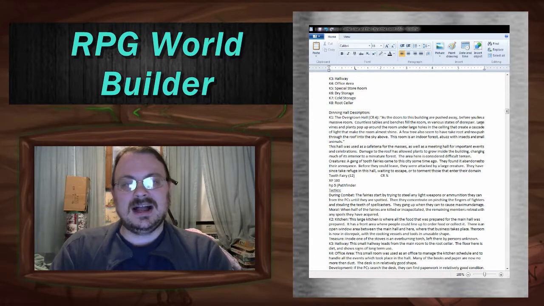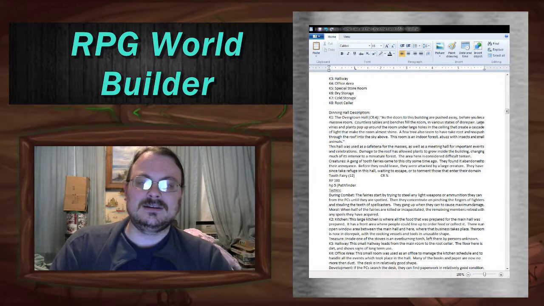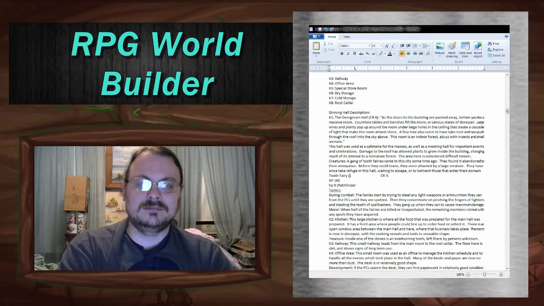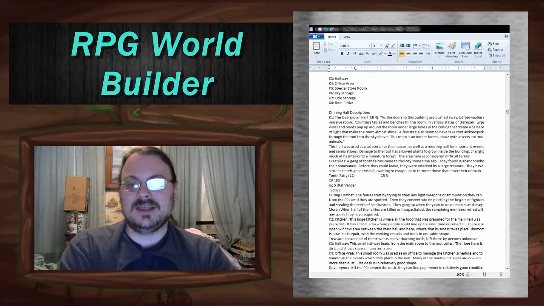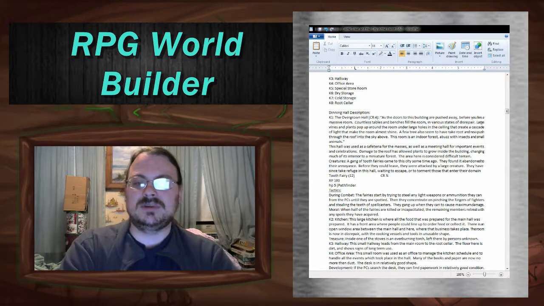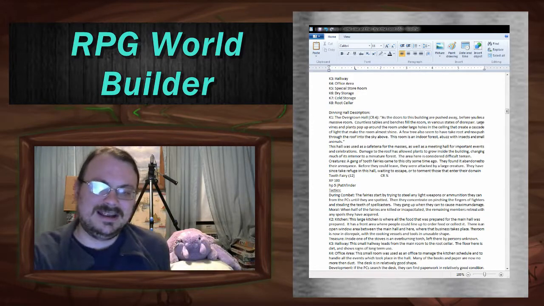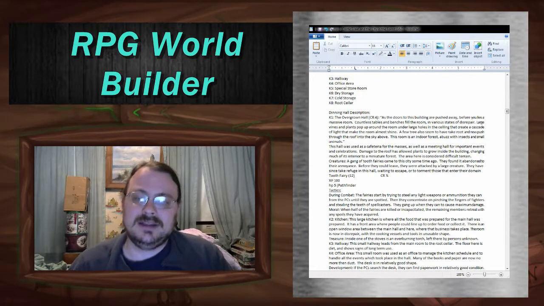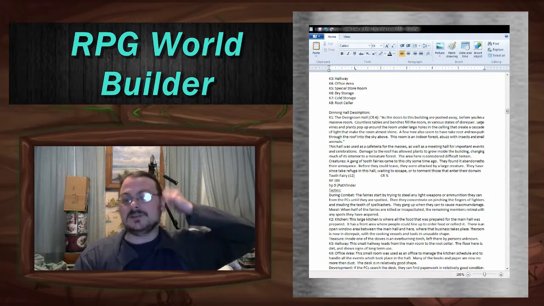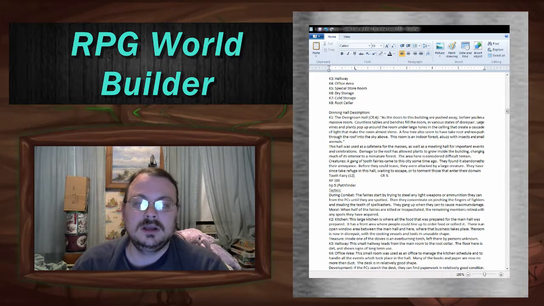I mean, I find it an interesting encounter on the Pathfinder side, but I think I'm going to reduce the number on the Pathfinder side. I think I kind of want to make this a CR 3, which I believe I have to drop it down to like 8 of them. Probably something like that. 8 or 9. I think I can do 9. I think 900 experience counts as a CR 3. They have 5 hit points apiece. They start by trying to steal any light weapons or ammunition they can from the PCs until they're spotted. Then they concentrate on pinching the fingers of fighters and stealing the teeth of spellcasters.